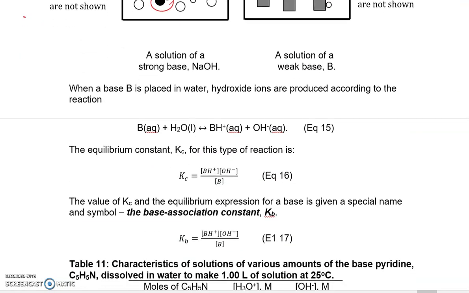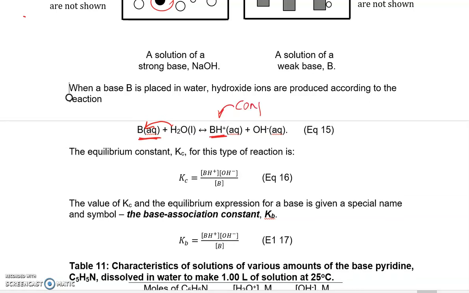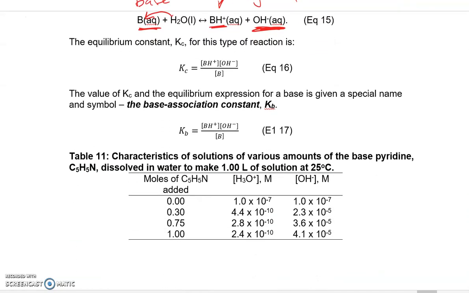Similarly, if we think of the type of equation that we'll have for a weak base, we'll have B instead of HA, because it's just a base. And then it's going to accept a proton from water, and that's going to make it BH+. That right there is the conjugate acid. So I have my base and my conjugate acid here. And then OH minus, my hydroxide ion, is my other product. If I write my Kc for this, it's going to be products, my conjugate acid and my hydroxide divided by my original base. And this now is going to be called Kb instead of Ka.